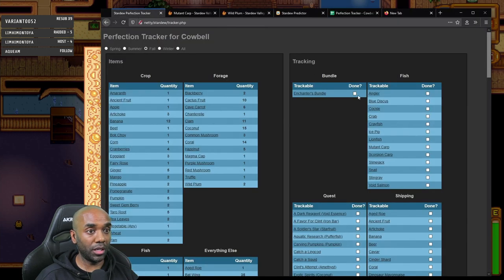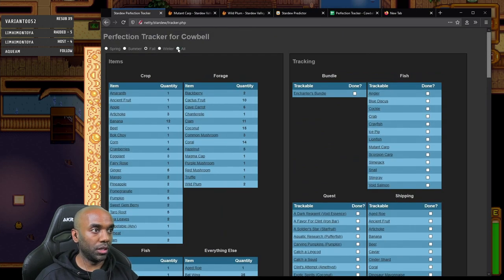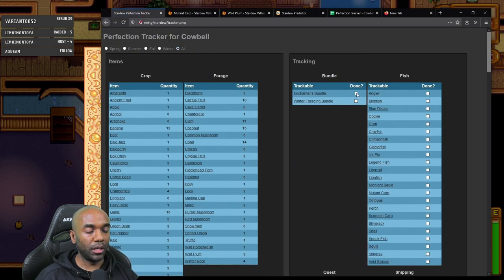All right, let me mark the enchanter's bundle. I'm missing the winter foraging bundle. That should be on my list still. Oh, wait, no, hold on. Because the winter foraging bundle is a winter thing, so there we go. Enchanter's bundle. Great. That's done.